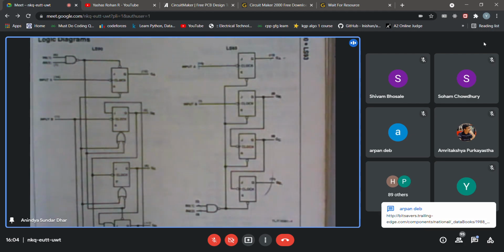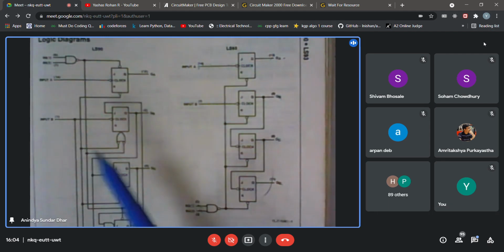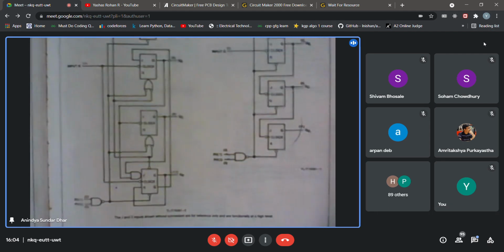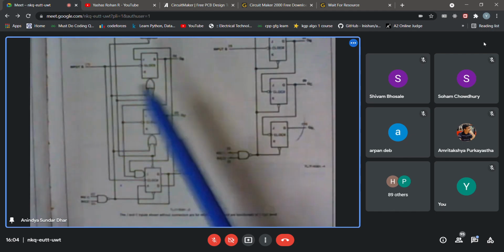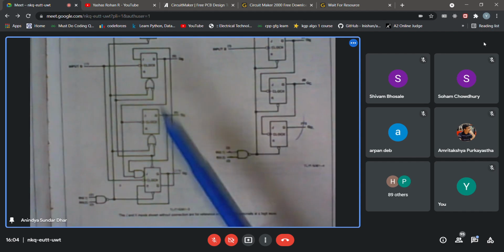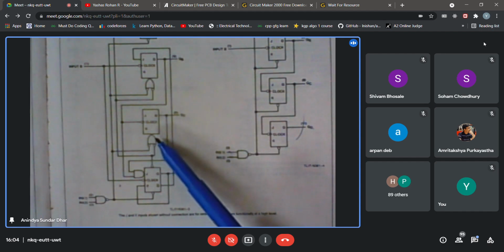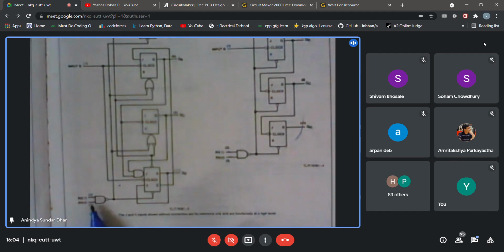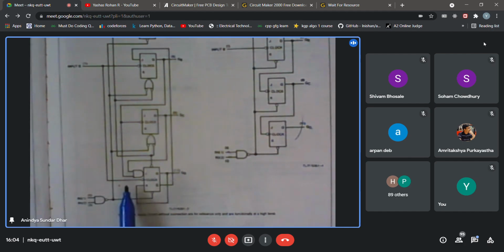The other one, as you can see, has slightly different configurations. In the reset they are showing some gates. Why are these gates needed? Because they can be activated either internally or externally. There is this external reset with the NAND gate that is used in 7493 also. So either it will be reset by the external reset pins or by that internal mechanism.